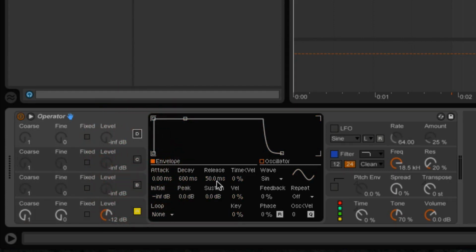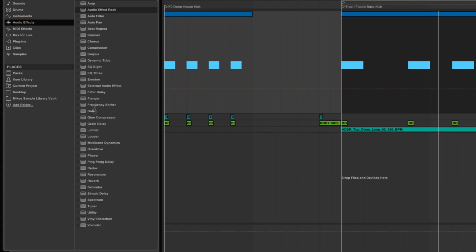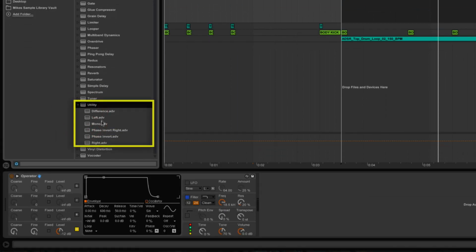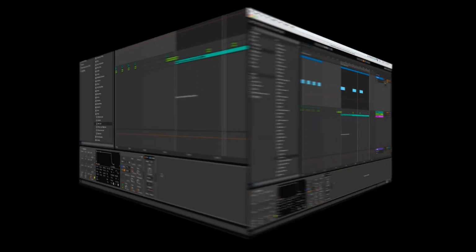Then we're going to add in Ableton's mono utility, and this will keep the kick drum in mono. Since it's very low sub frequencies, we obviously don't need it in the stereo field, and we definitely want it to sit right in the center. We don't want any phasing issues, so it's always best to keep these very sub type kick drums in mono. So we'll go to the audio effects under utility and drag in the mono, and that'll automatically keep it in mono for you.